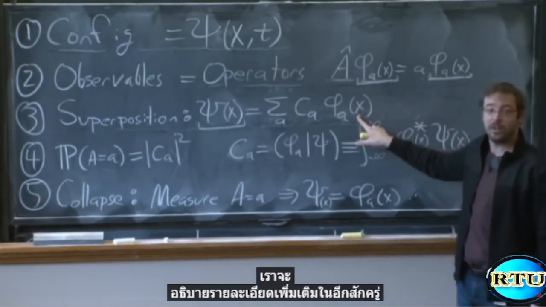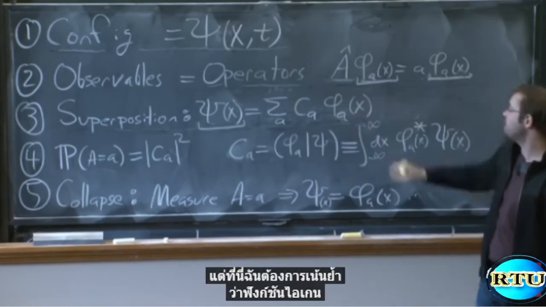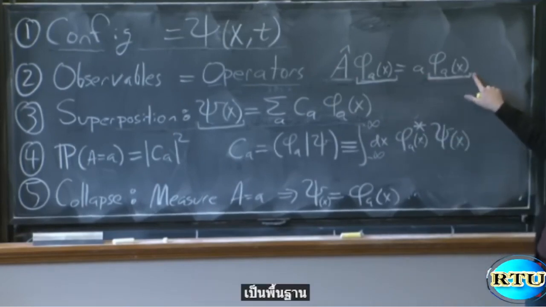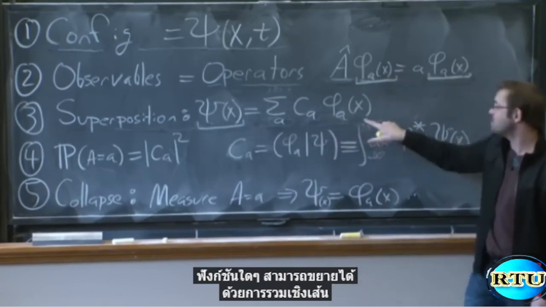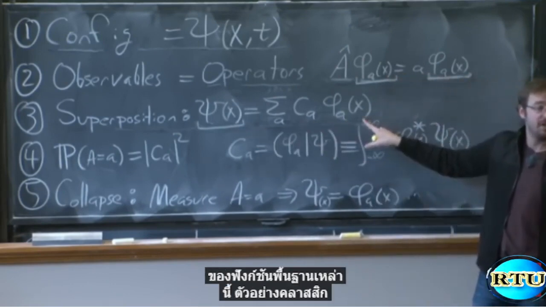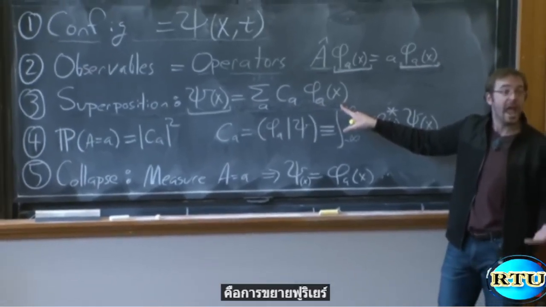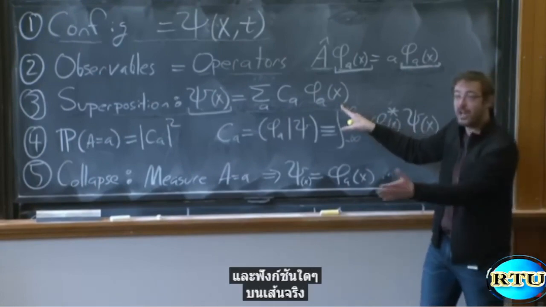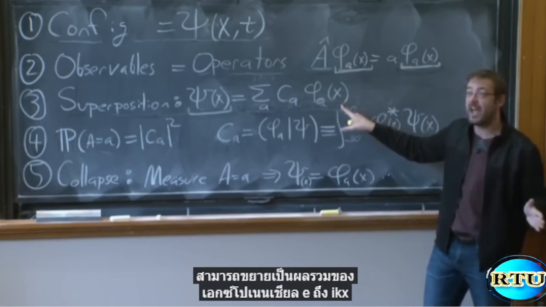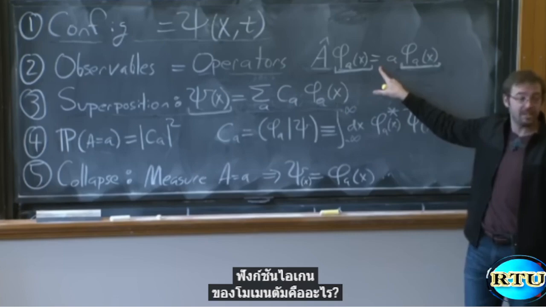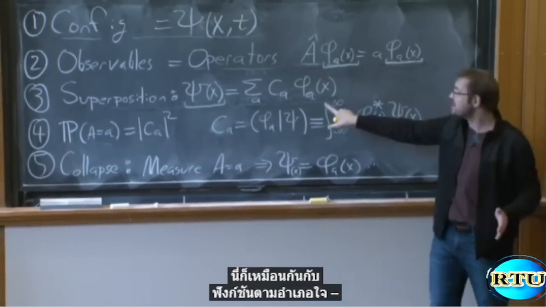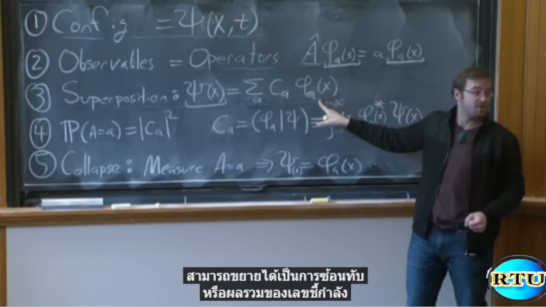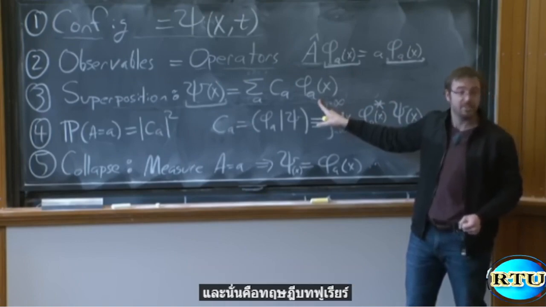We'll go over this in more detail in a minute, but here I want to emphasize that for operators corresponding to observables, the eigenfunctions form a basis. Any function can be expanded as some linear combination of these basis functions. The classic example being the Fourier expansion. Any periodic function can be expanded as a sum of sines and cosines. And any function on the real line can be expanded as a sum of exponentials e to the ikx. This is the same statement. The eigenfunctions of momentum are what? E to the ikx. And so this is the statement that an arbitrary function, when the observable is the momentum, can be expanded as a superposition or a sum of exponentials. And that's the Fourier theorem.